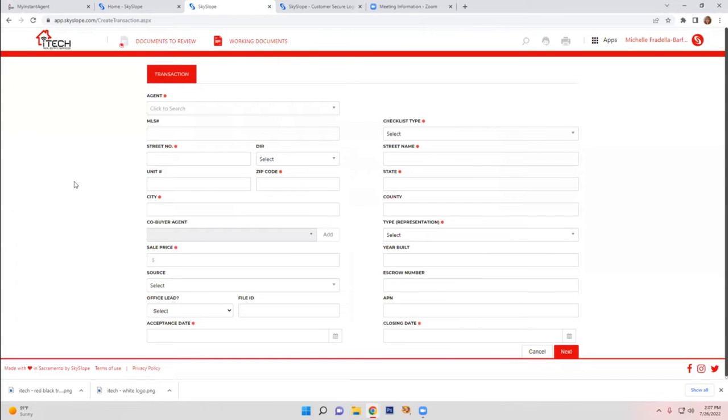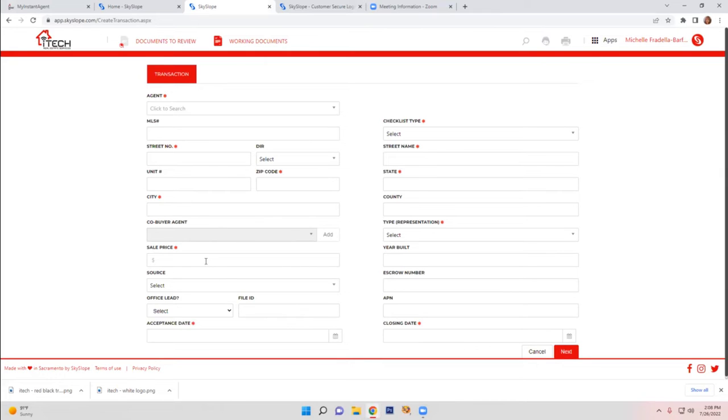But in here, for the transaction, it'll mark you as the agent because it'll be in your account. You need to know the MLS number, which would pull if you pulled the address. The red asterisks are things that you're going to need to make sure that you fill out. And if there's a co-buyer agent, put that in there.